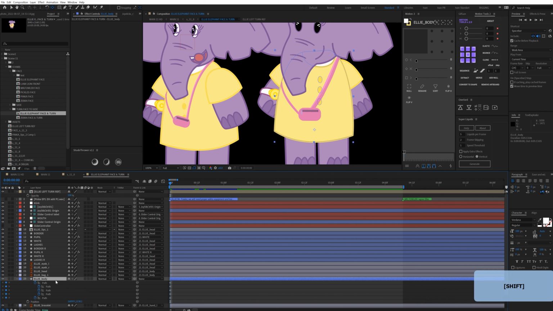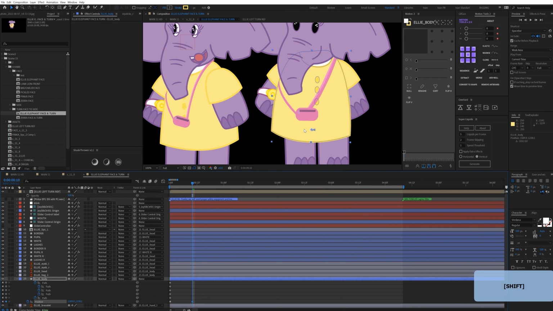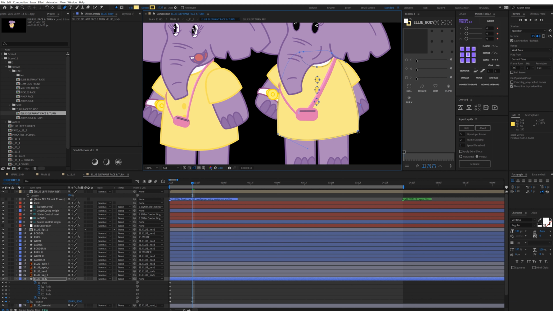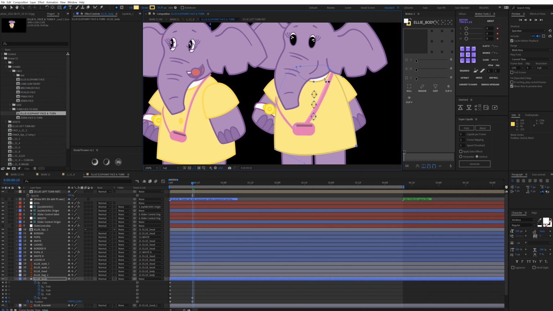Now, first of all, I probably want to move this whole thing just a touch. So I'm going to hit P for position, Shift P to open up an extra. I'm just going to go 10 frames from here and move it a bit to the right, maybe like this, that's fine. And I'm going to start playing with those keys and trying to recreate this particular look over here. So that's going to look something like this. Looks fine for me. Maybe something like that.